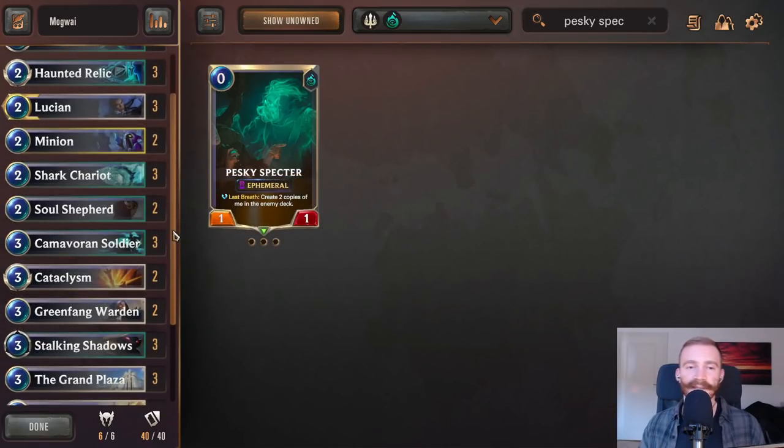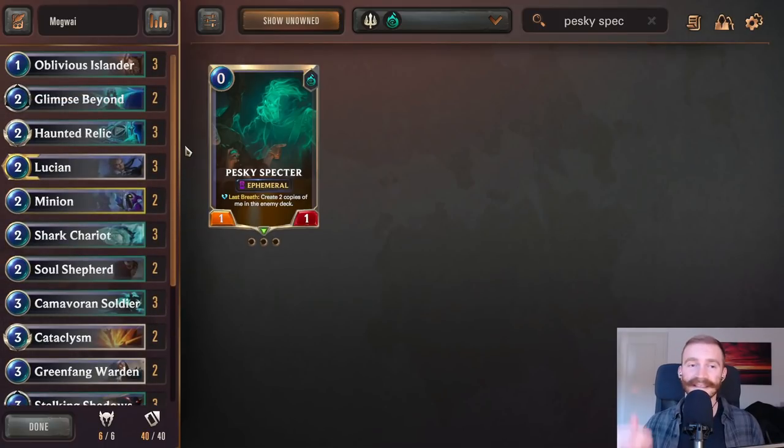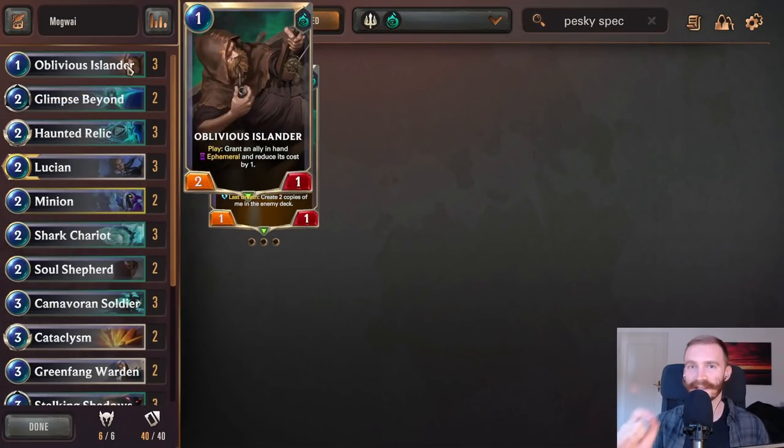Apart from that, some pieces of advice, because let me tell you, the list is surprisingly hard to play. So first of all, keep in mind you can also play Oblivious Islander without his play effect. You can just summon him as a 1-mana 2-1 by clicking the OK button instead of targeting a card in your hand. That can be very useful in some matchups, some aggro matchups, even in some control matchups.